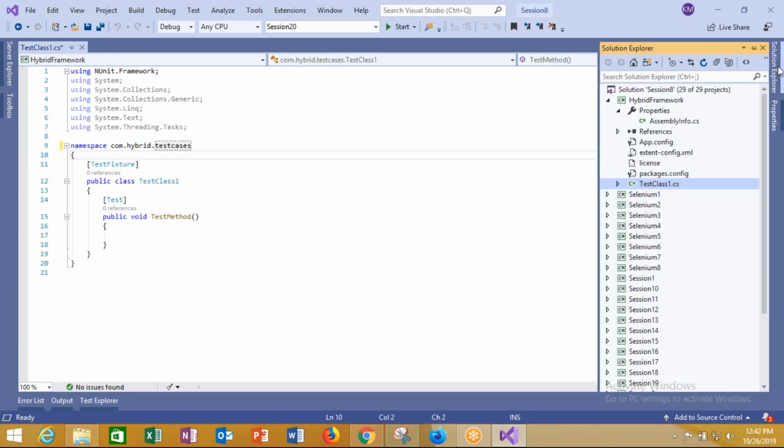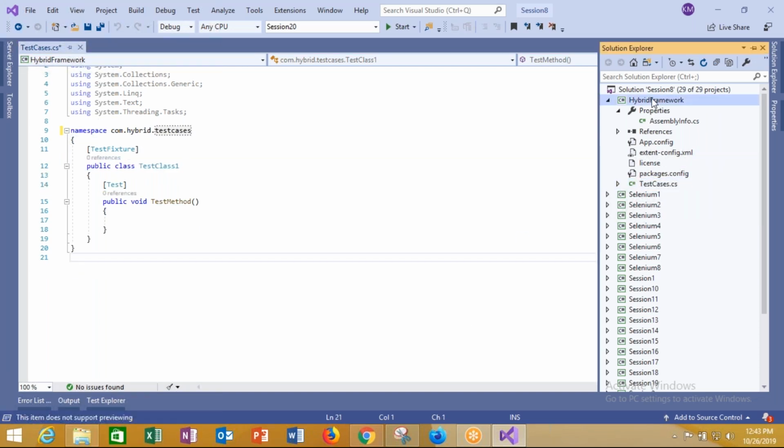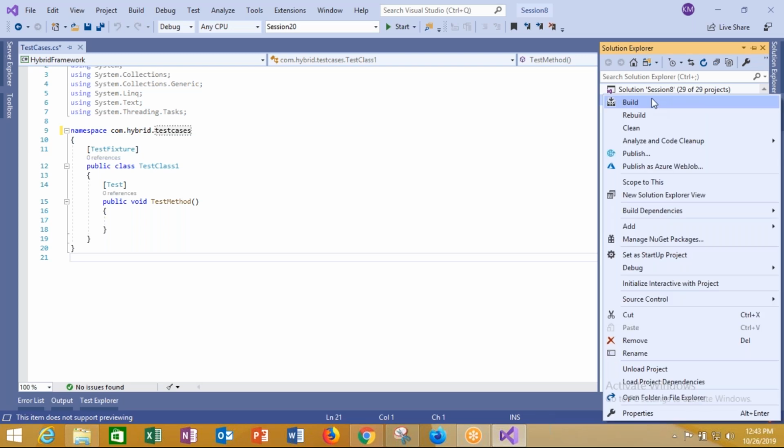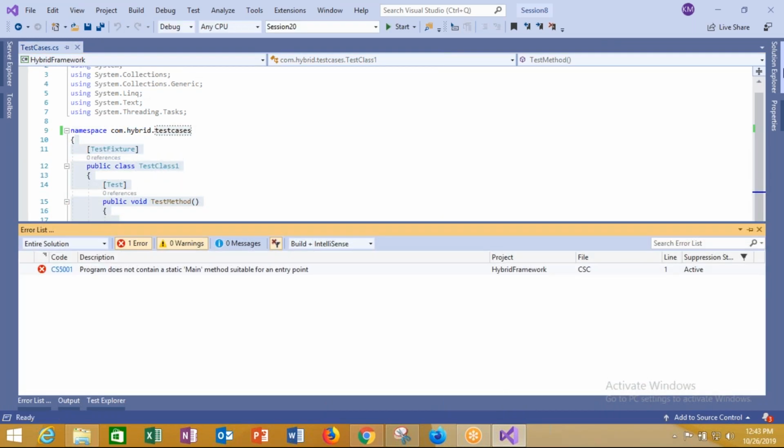The other namespace I can add, and I'll call these test cases for the sake of simplicity. The test cases namespace will definitely use the NUnit framework.